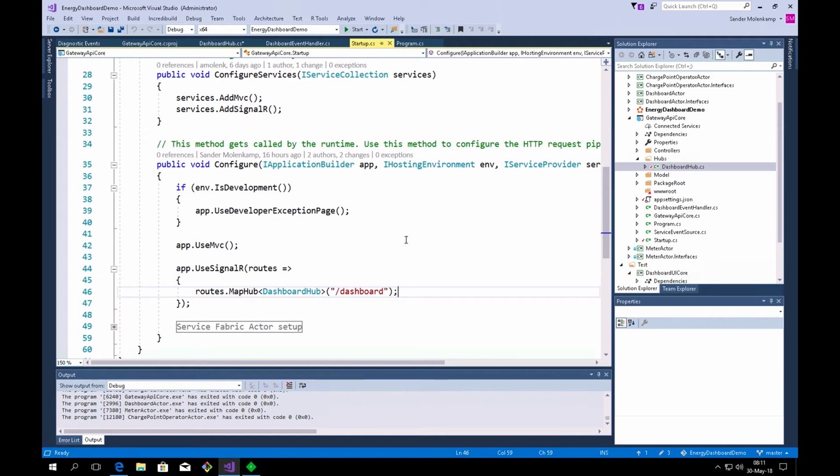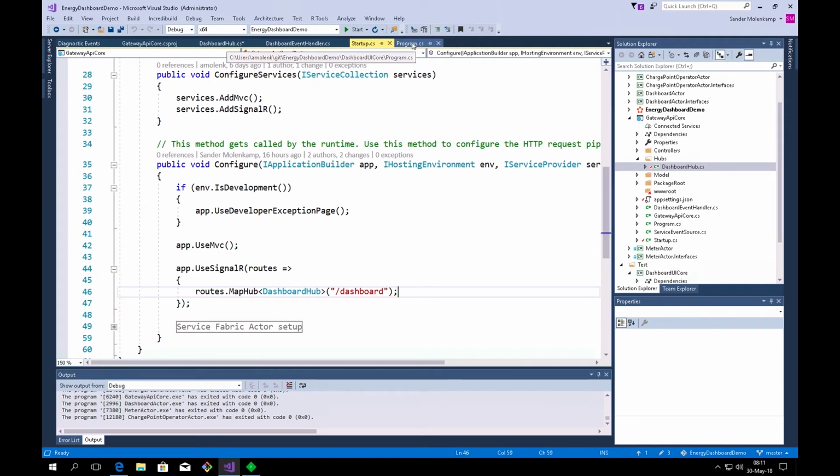And to be perfectly clear, you don't need to run anything in Service Fabric, right? This is just an ASP.NET Core application. Exactly. You can run it in IIS, in Azure, whatever. So this has nothing to do with Service Fabric. Exactly. This was a Service Fabric application before I added SignalR. Yeah, makes sense.